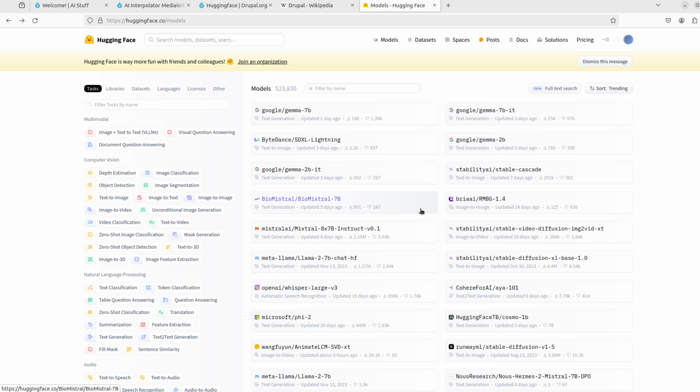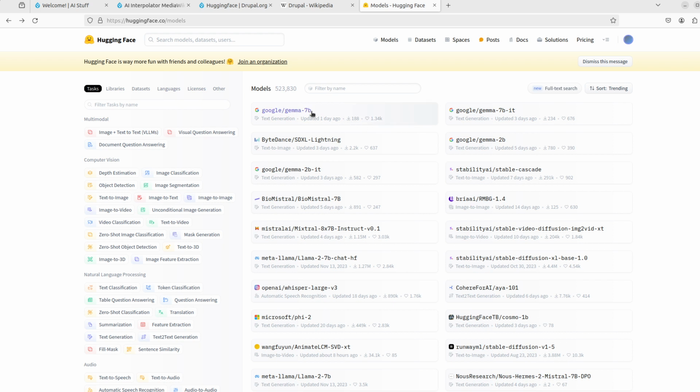But out of those 500,000, there are around 40,000, as far as I could count at the current date, that has something called the Huggingface inference API, which means that they are basically able to be run.